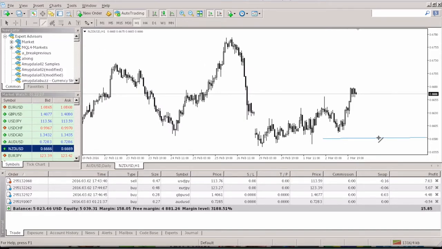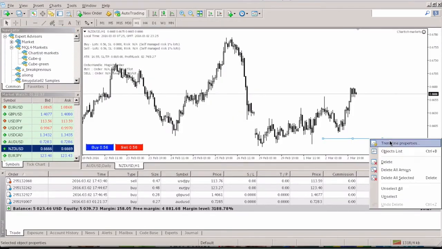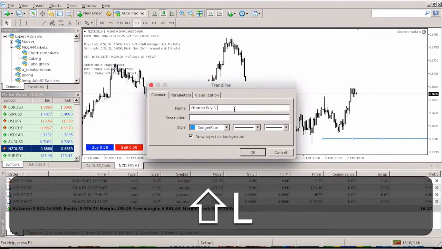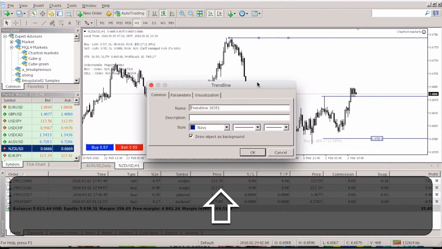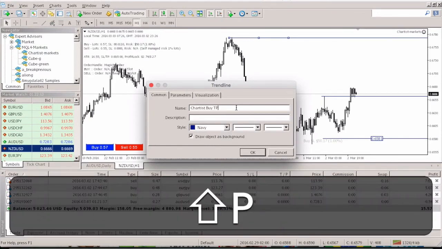Now we try to find another trading opportunity on the New Zealand US dollar. Okay, we run the EA. We place the risk at 1% of our balance. That means the EA will automatically calculate the lot size depending on your stop loss distance. The risk when it hits the stop loss is 1% of your balance.